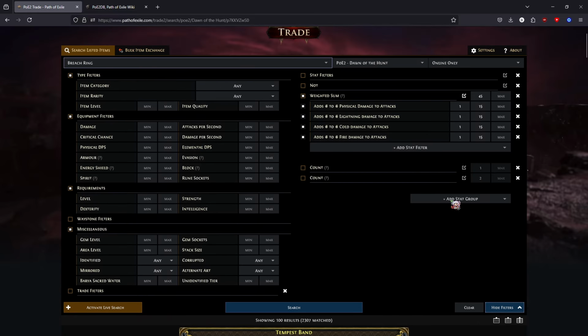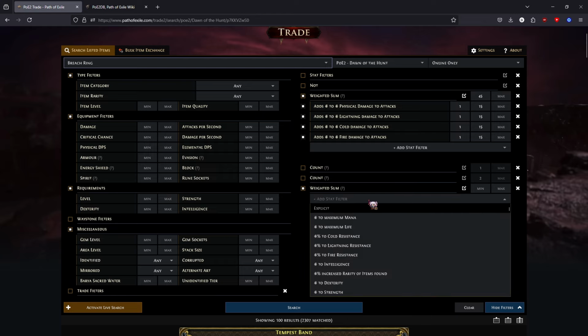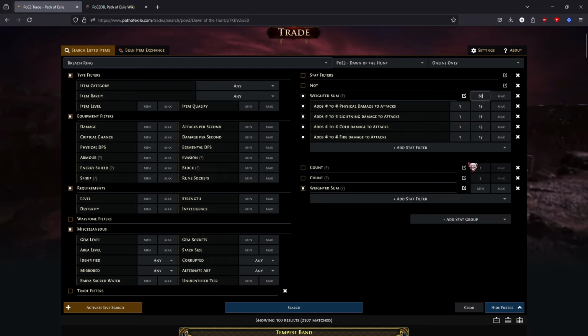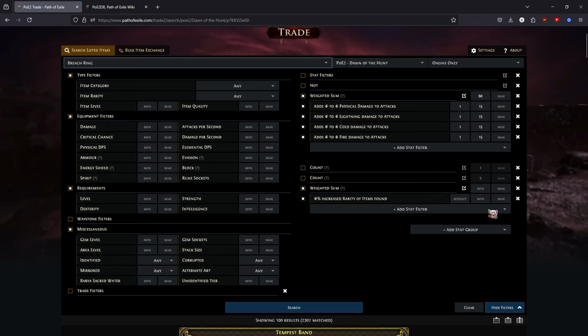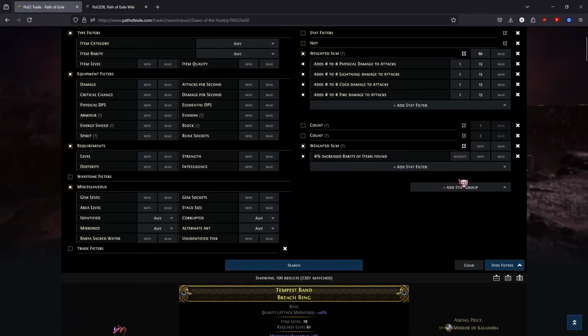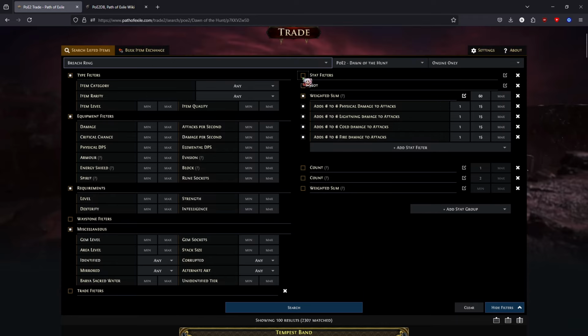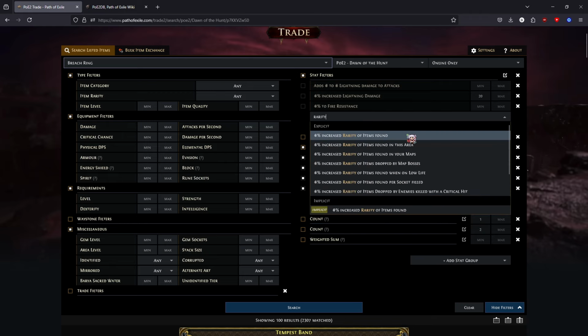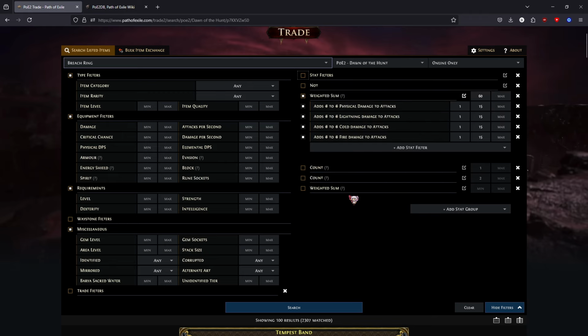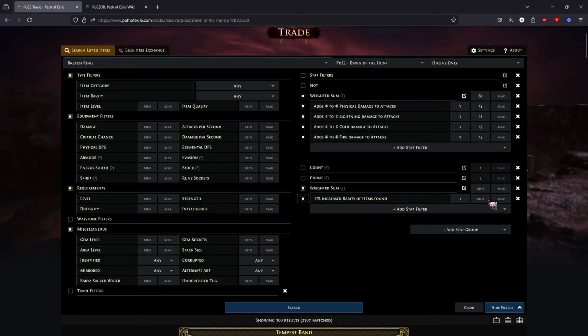And you can combine weighted sums together. So let's say we wanted to weight our flats. Let's say we wanted at least 60 on your flats. Now you can also do rarity of items found. I'm not using a weighted sum for this now. But you can go your rarity of items found too. Actually, no, I will still use weighted sum here.